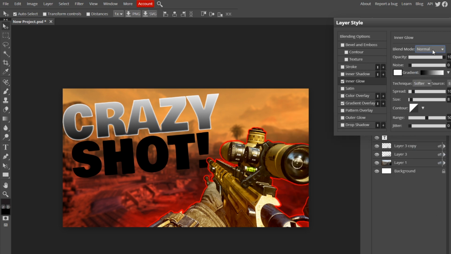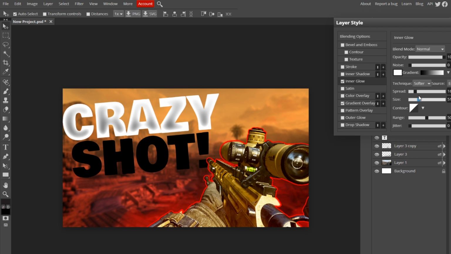I'm going to go to normal blend mode. I'm going to change the spread and size. Like about like this, but I might turn the spread up a little more. Maybe the noise. No, not the noise, actually. Kind of gives it a cool look. So I'll add some noise just to give it that grit. I'm going to turn down. Okay, like that. So these are my settings.